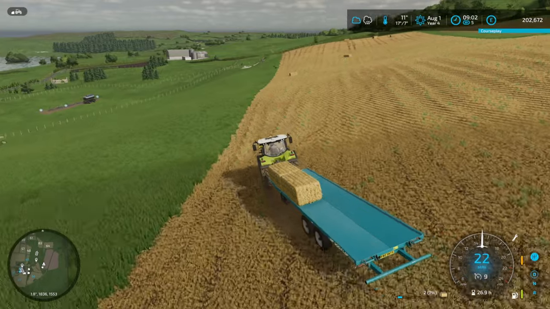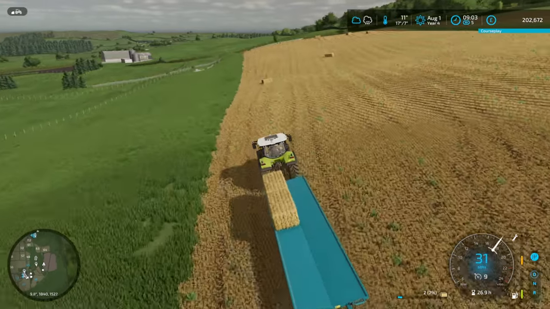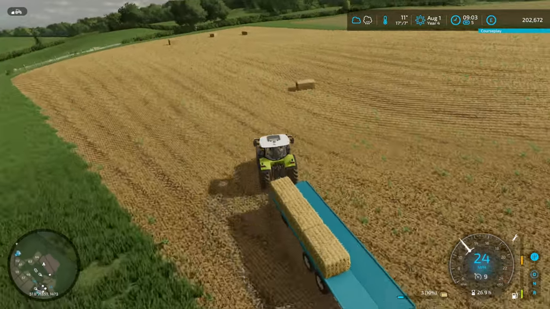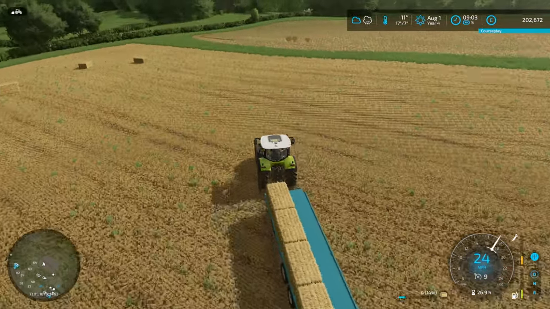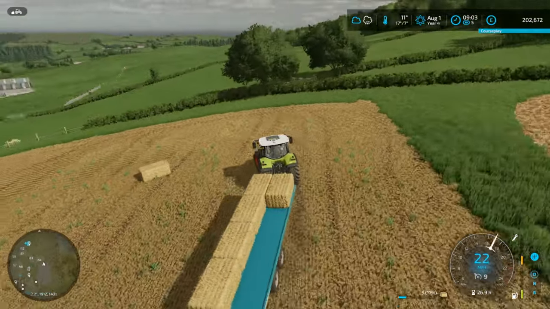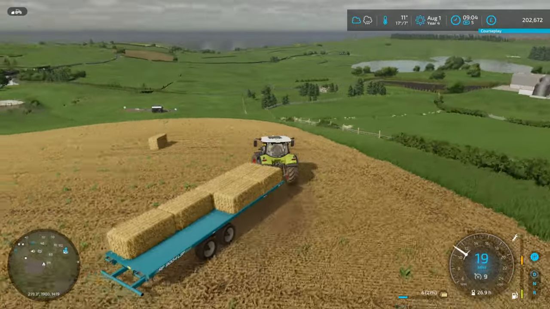Okay, so we've got all the straw baled up, just picking up these bales, and what we're going to do first of all, before we think of moving anything back to the other farm, is everything that's over here that we can pick up with this, we're going to do, and then any of the equipment that we don't need, we're just going to sell it straight from the farm.